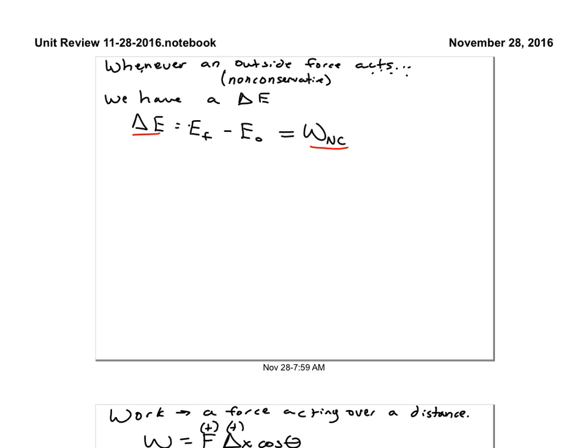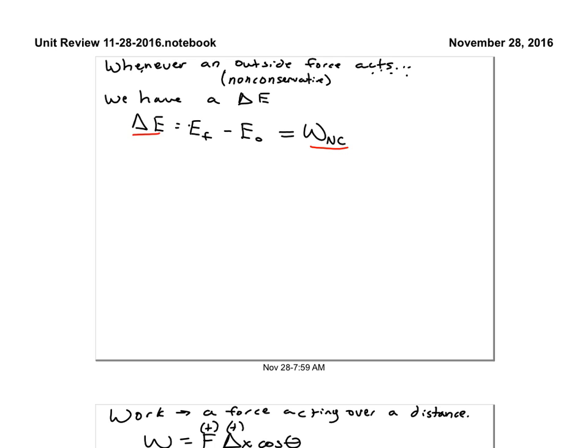A lot of the time, we will have some other force besides gravity. Remember, with those previous problems, the question is, is gravity the only force acting? If the answer is yes, you use that previous equation. But if the answer is no, if there's some friction, if there is an engine, if there's some tension, something pulling your object, then that is considered a non-conservative force. It either adds or takes away energy from your object. So instead of being conservative, it is non-conservative, meaning that it does not keep the same total energy.